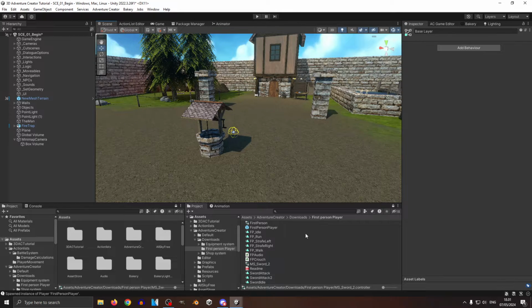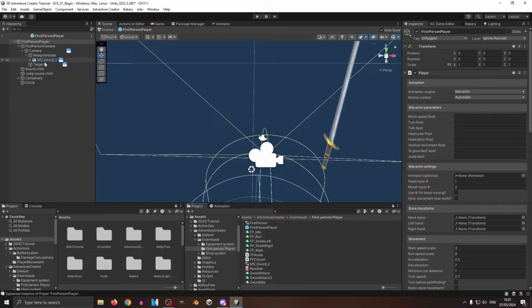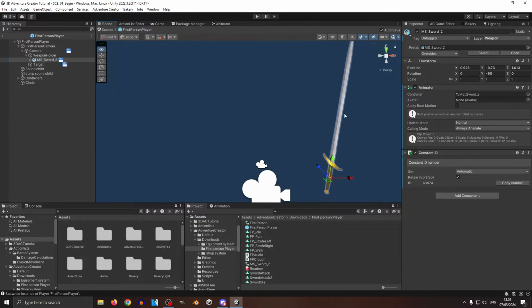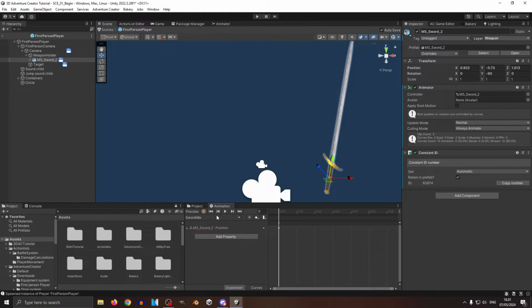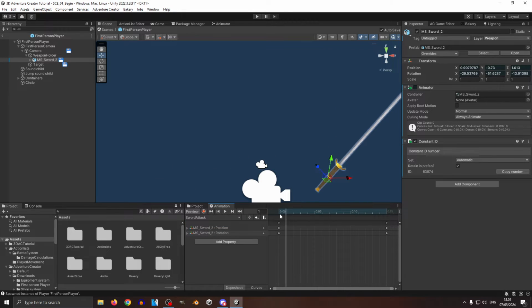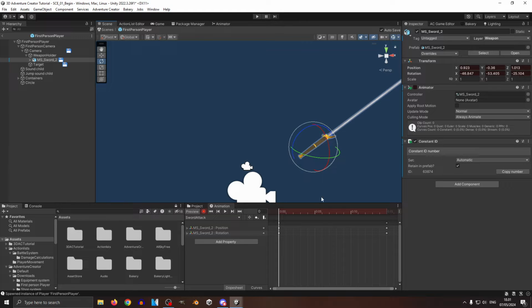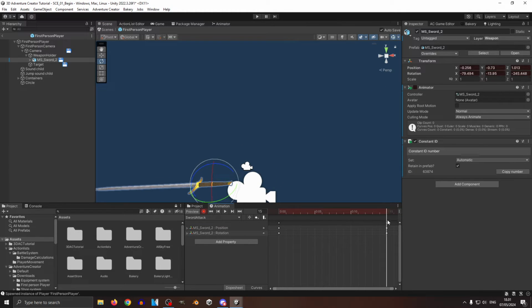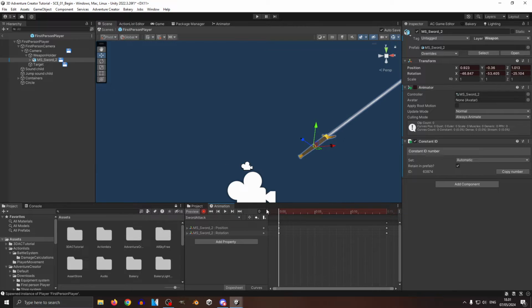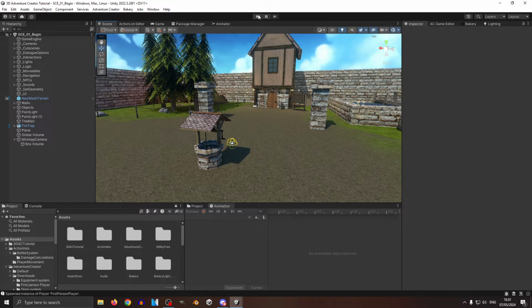It looked like the sword swinging was very low, so I might want to change that a little bit so we can actually see our blade better when we are swinging it. Higher, farther, better, faster. Yes, that's probably fine.